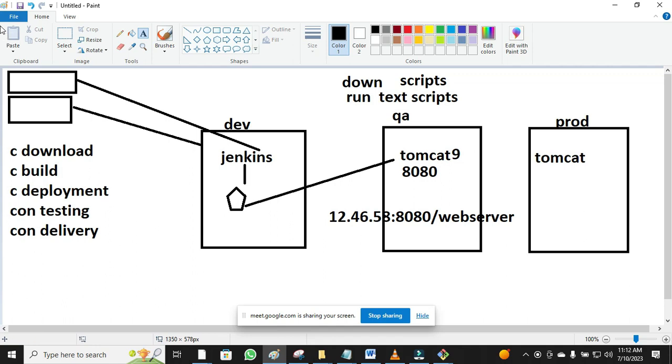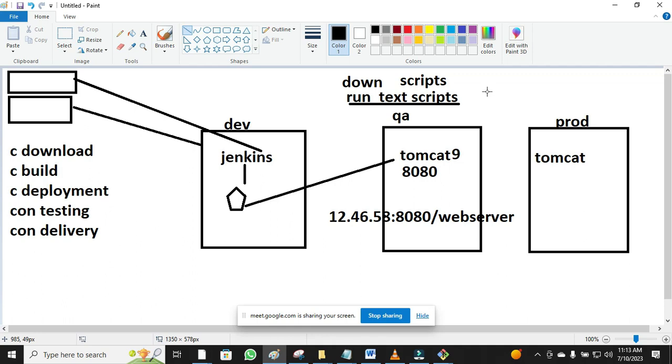So the first thing that we need to do is download those test scripts from here to Jenkins, not to this place. We are going to download the test scripts from here to here, right? When we finish downloading the test scripts, then we are going to run them. That is what the testing process is all about. It is in two stages: downloading the test scripts and running them.